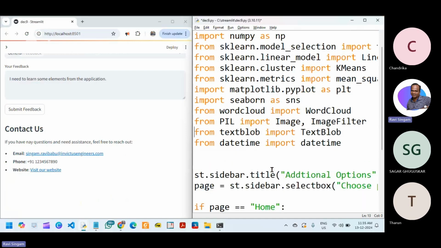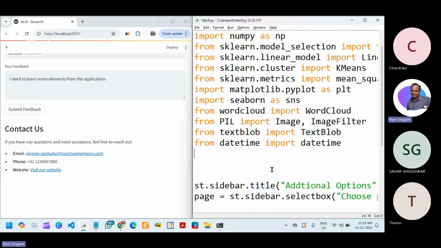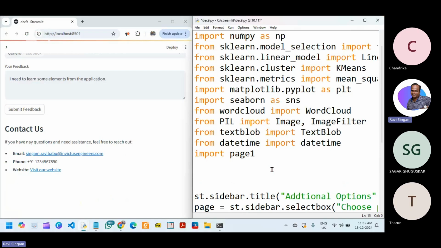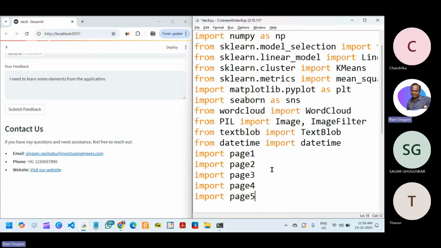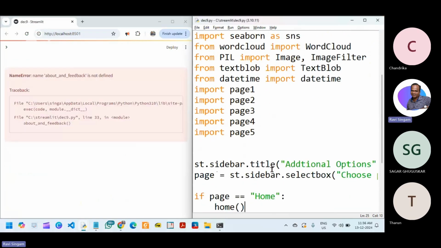So the first thing is we need to import all the pages: import page 1, import page 2, import page 3, import page 4, import page 5. We import all the files. That is the first thing we do, and it throws an error.